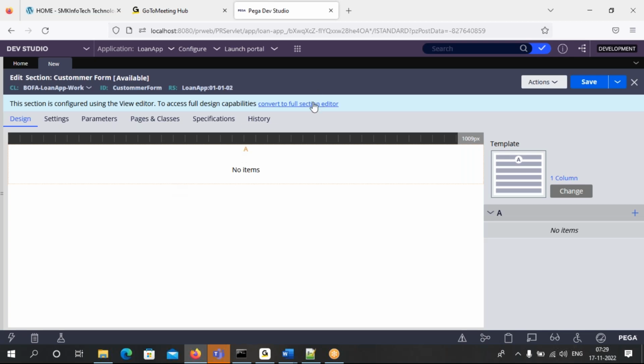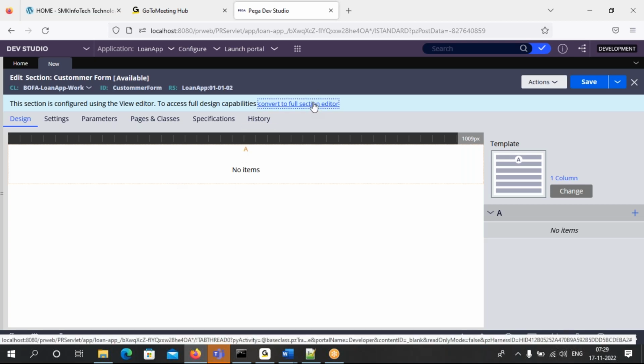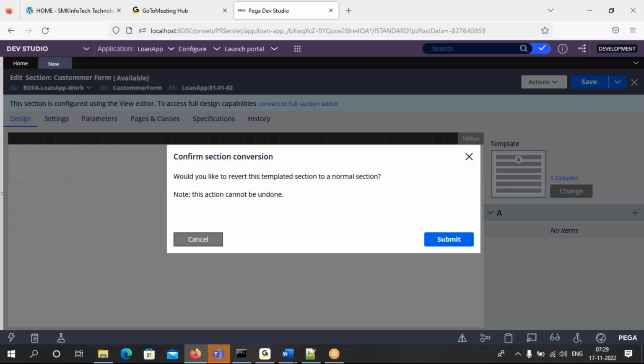Click convert to section editor. Convert, submit.